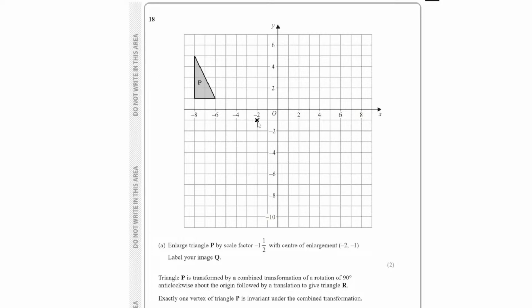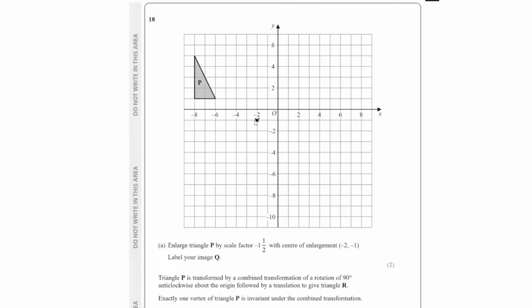The way I do it is I count it. Some people like to draw the lines, which is fine. I prefer to count it. Again, a lot of this is up to personal preference. Whichever method makes more sense to you. It might be different to what I use, that's fine. So what I do is always counting from the center of enlargement to the corners.